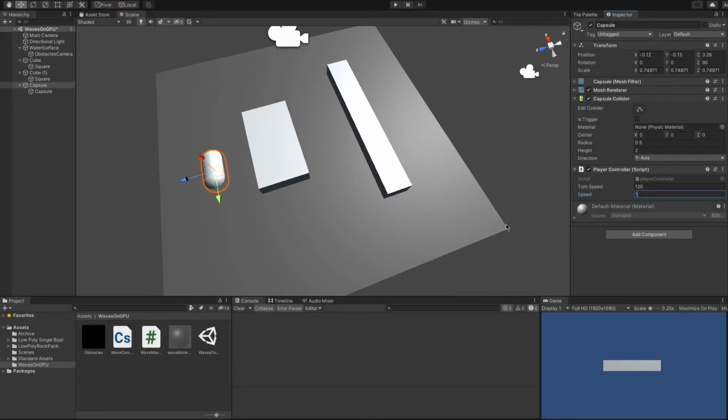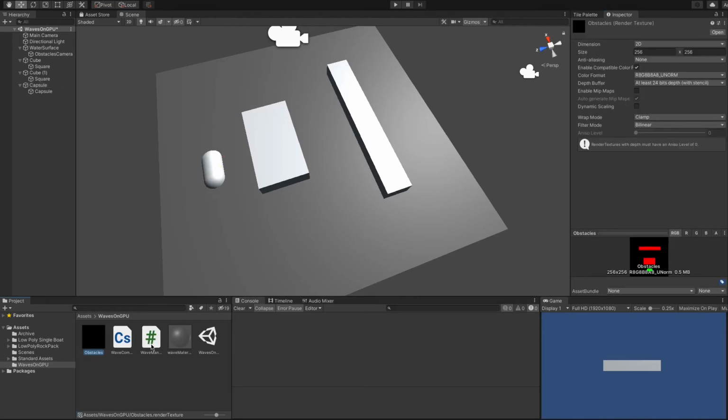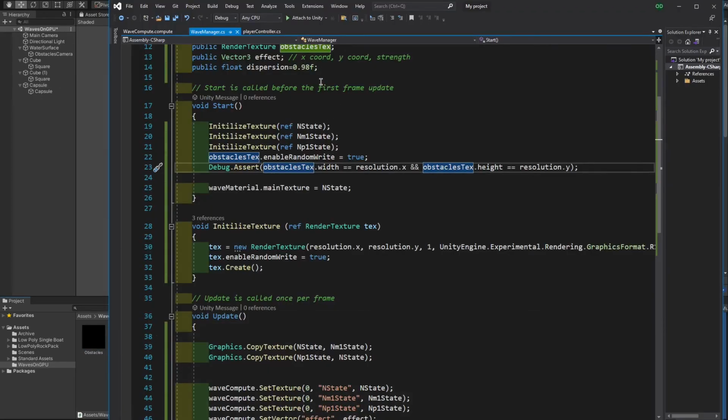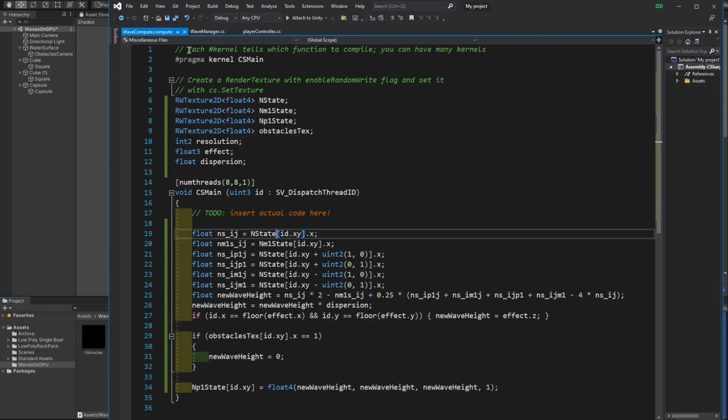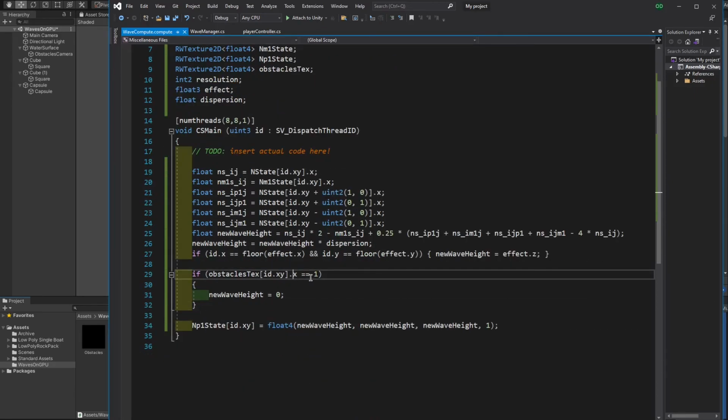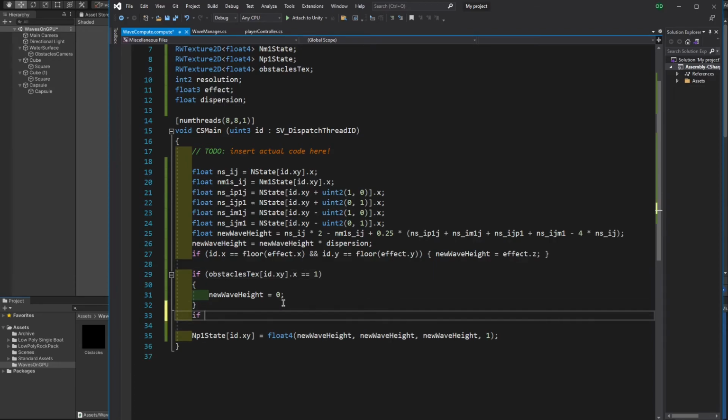Now, since I'm comfortable with the turn speed and the speed of the boat, now we can go to the compute shader, and we're going to say if the obstacle text is returning in the green channel 1, then we want the new wave height to be negative.